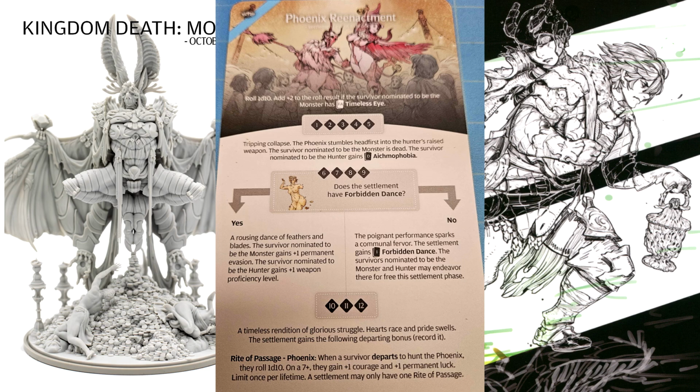But so, let's talk about this. Let's talk about 50% of the time it works every time. Well, not that. I meant we'll talk about the percentages too. I meant the fact that to get this +2 bonus, your least favorite survivor needs to have Timeless Eye. It's a fantastic fighting art for anyone who doesn't know. It's +1 perfect hit range. Yes, it is a great fighting art.